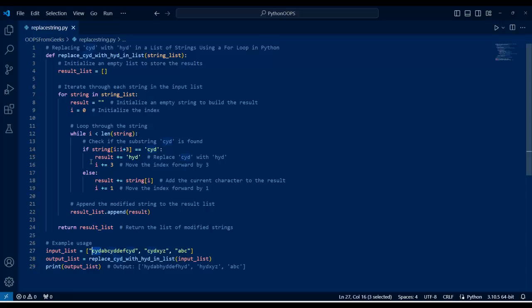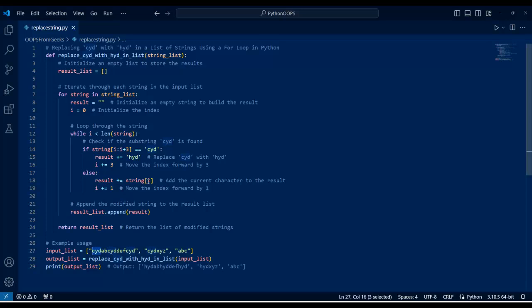Now the I value will be 3, which means it is taking A. Again the string from I, 3 to 5, index ABC, is not equal to CYD. The if statement gives false, so it will go to the else statement.